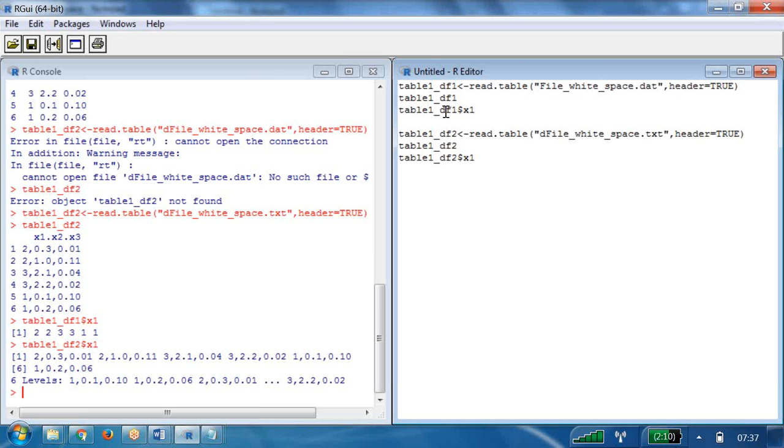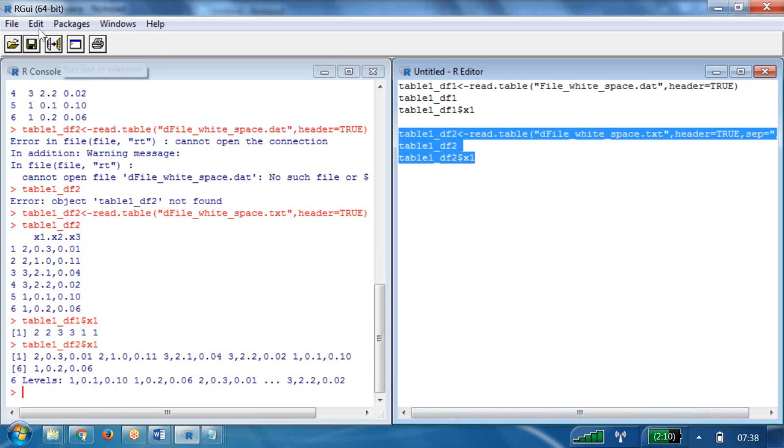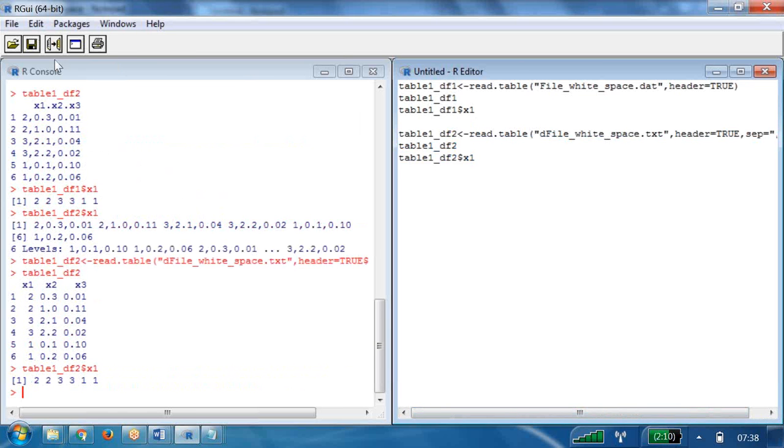So what I want to say is, by default, what is the separator it is going to take? Space. But what is the separator I have now? Comma. Let us put a comma now, then try to execute the same thing. We'll see what will happen. Let us try to execute it. Now we can see we got it properly, right?